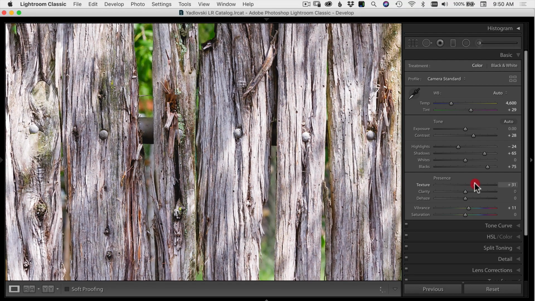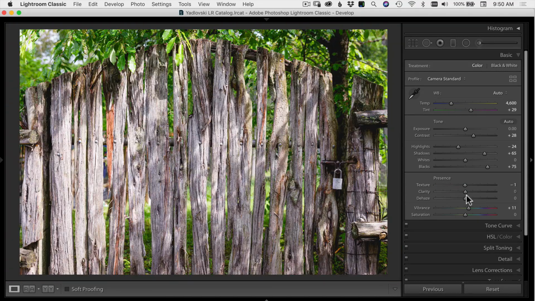So if I grab the texture slider and I bring it up, you can see that image starts to look a little bit sharper. Now if I do it quick, you can kind of see the difference there. See it pop in and out. And at the same time, if I go negative with the clarity, it's going to soften it up just a little bit. It's going to take those fine details and reduce the contrast a little bit and soften it up. If I zoom out here and I boost up that texture, you can see it mostly affects just the smaller details of our image, like the little wood grain and the little wood fibers.